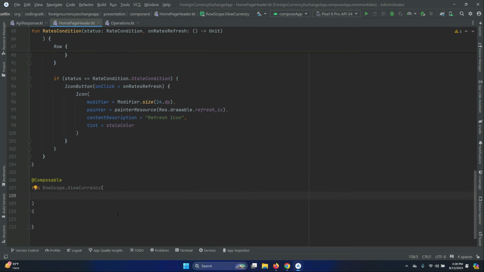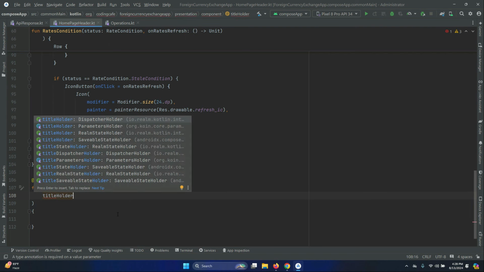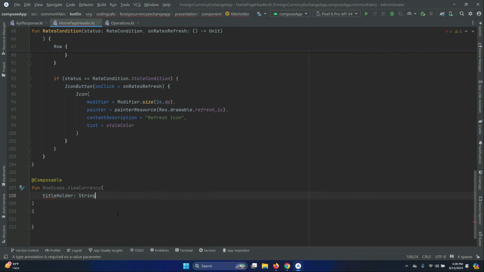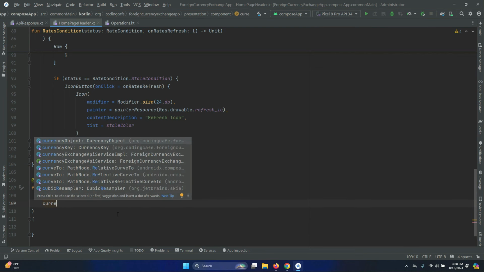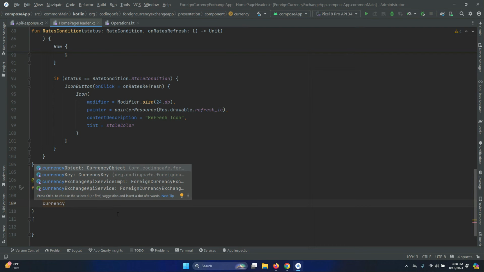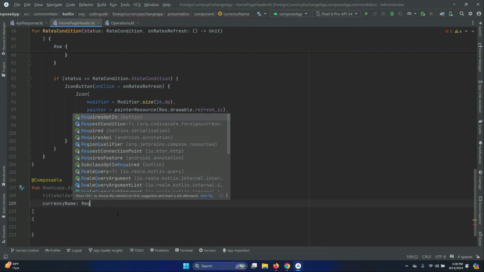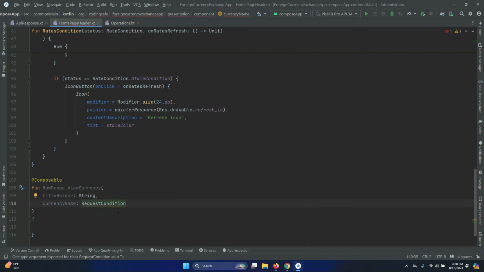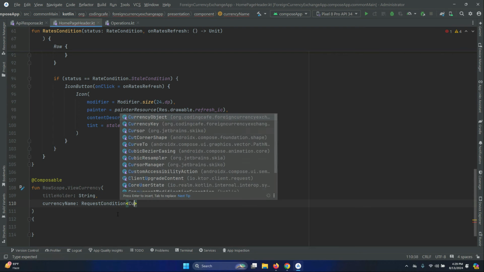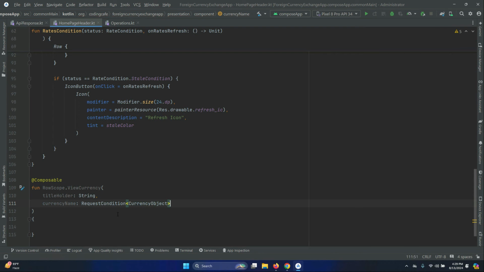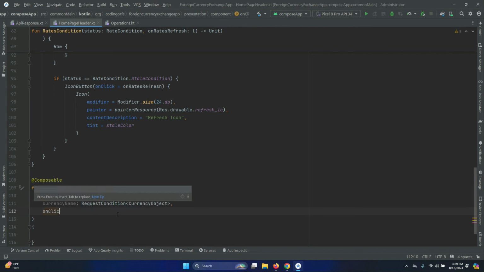It will have a title on top of it, so we can say title holder, the currency, that is from which currency, so we can say currency name, request condition, currency object, then the on-click event, that is when the user clicks on it.